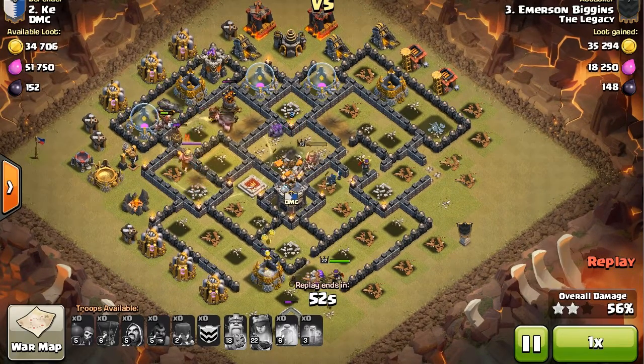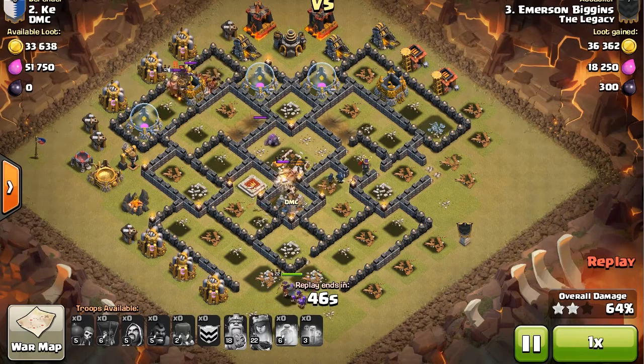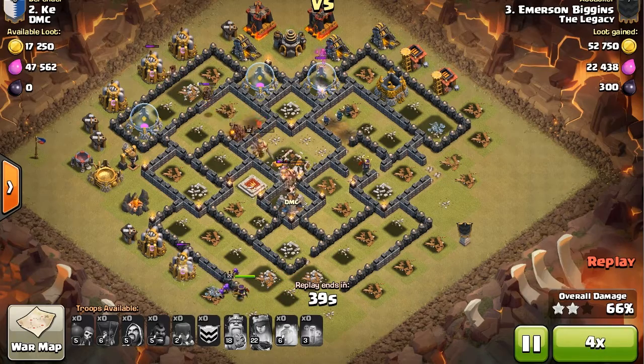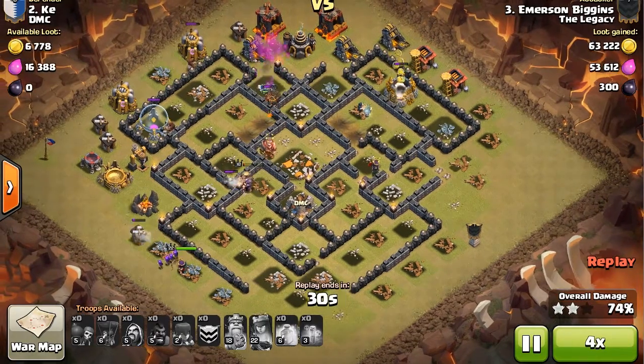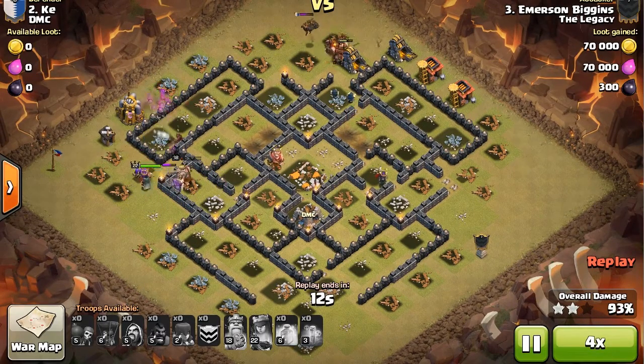He still has a Barbarian King in the forward. He's got 3 Wizards there. He's got an Archer Queen at full health in the bottom. And with over a minute left after this attack finishes, he's definitely going to clean up. So even if that Giant Bomb hadn't seemingly been a lucky chance for him, it's still a 3-star, and it's not even an issue.